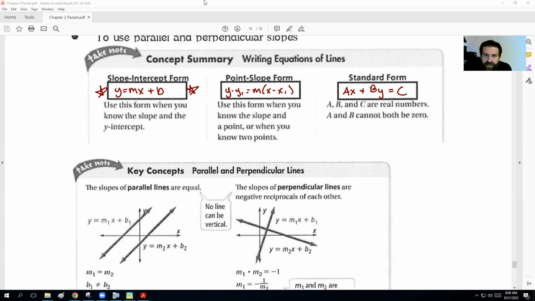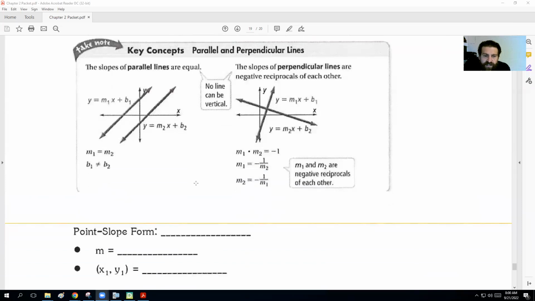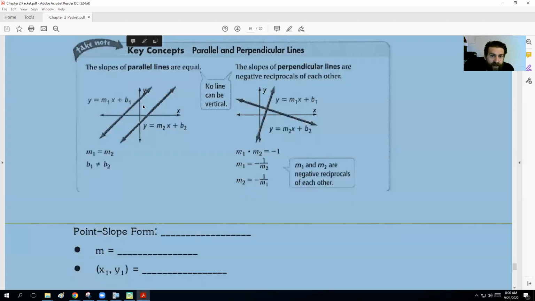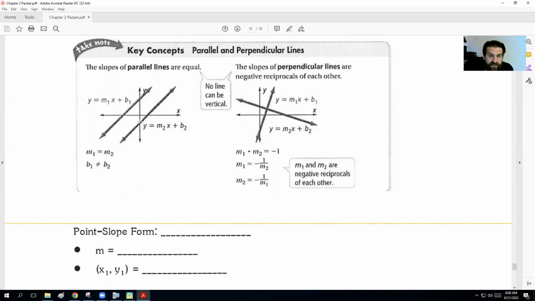Okay, so if we remember some things about geometry here, parallel lines are two lines that never touch. So that means that they have the same slope. So their slopes would be the same. So m1, the slope of line 1, would be the same as m2, the slope of line 2. The other thing is that their y-intercepts are two different spots because they both are at different locations on the y-axis.